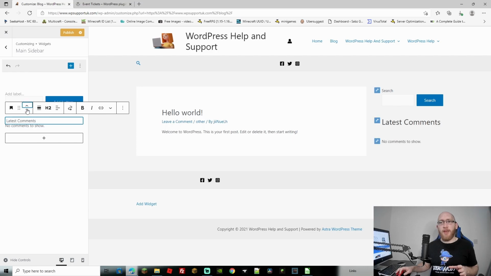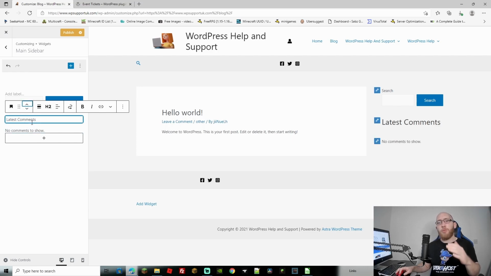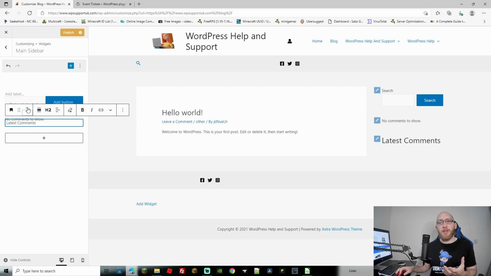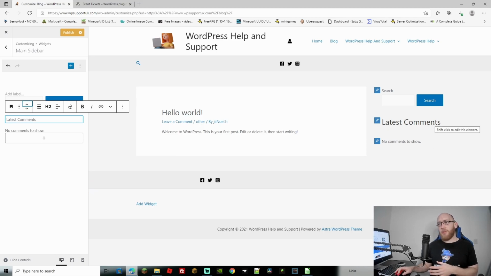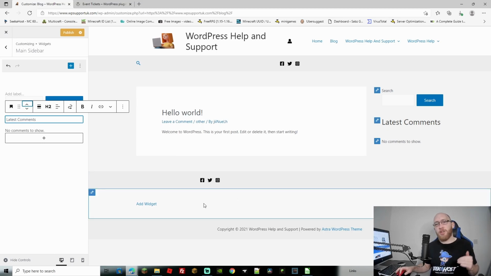Let's just move that up a place, and if you didn't see that, if you want to move something up and down, and this works on pages and posts also, you come to the little up and down arrow here, so we can see we can move it up or down. Now we have latest comments right here, and underneath the latest comments will show when we do have comments. You don't have to do anything manually, they'll come on there automatically.